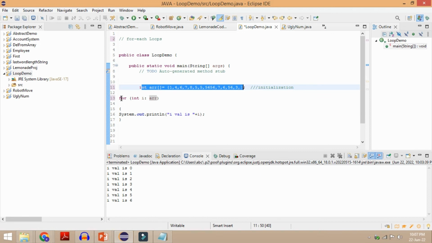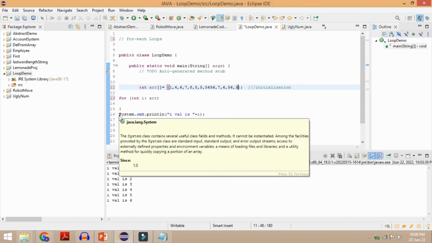So this is a simple syntax that we use for the for each loop. This variable, which is i, is going to be pointing to all the elements. You don't need to initialize this variable because it's going to start from the 0th location, the 0 index of the array, and it's going to traverse till the end of this particular array. It's going to traverse all the elements of this array until it ends, and it's going to print out all the values as per the execution that we need inside the code.